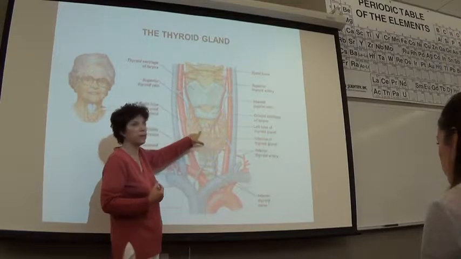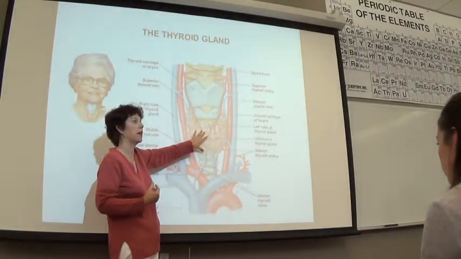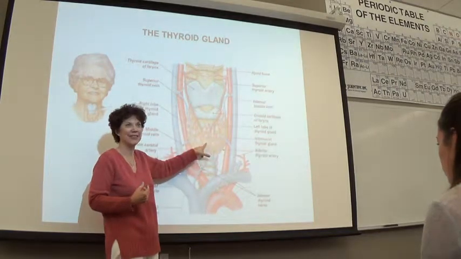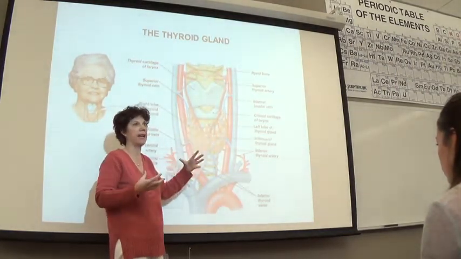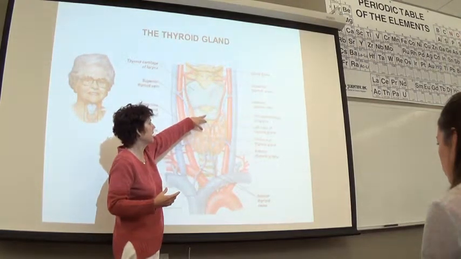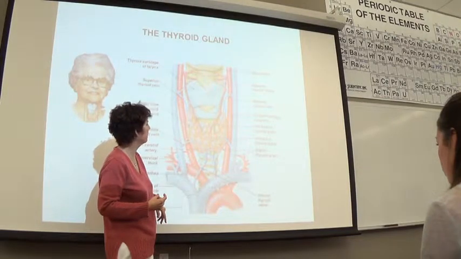And so when we get to the respiratory system, we're going to talk about how if you're going to do an emergency tracheotomy, you don't want to do it here, all right? Because of all that blood supply, all that blood flowing down into the trachea. So that's actually done up here. Okay, we'll talk about that when we get to the respiratory system.